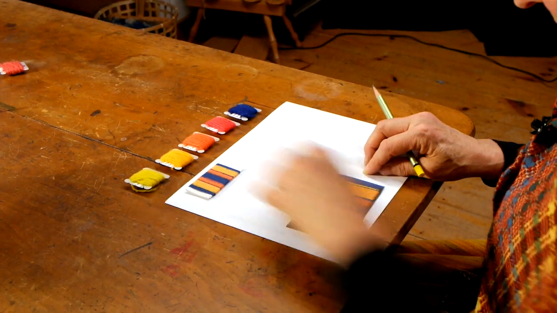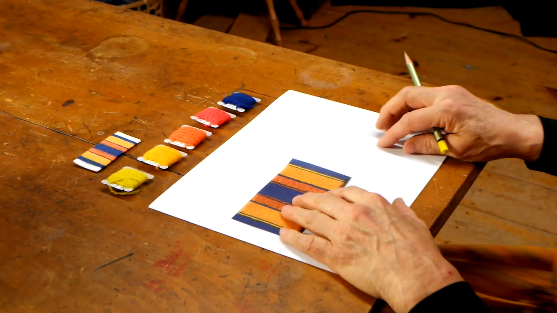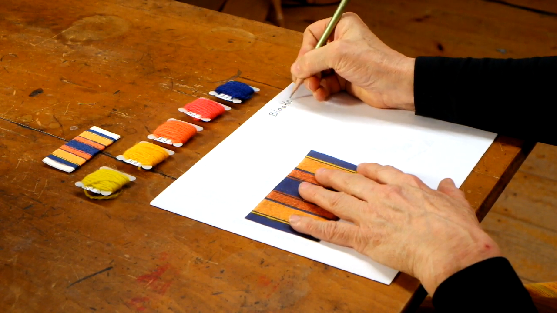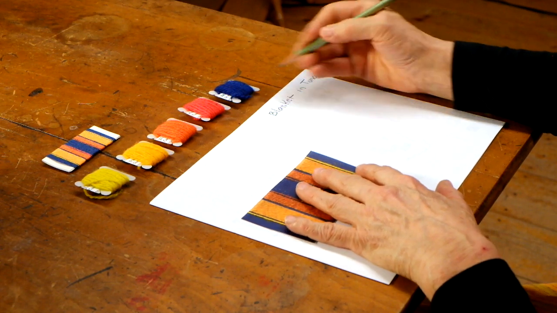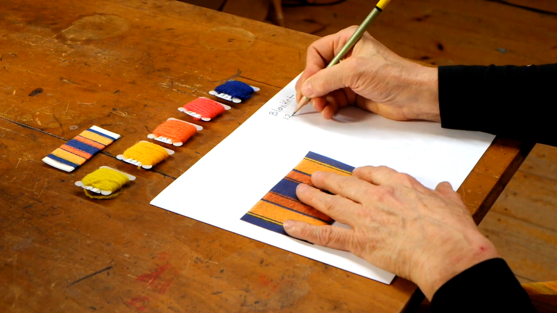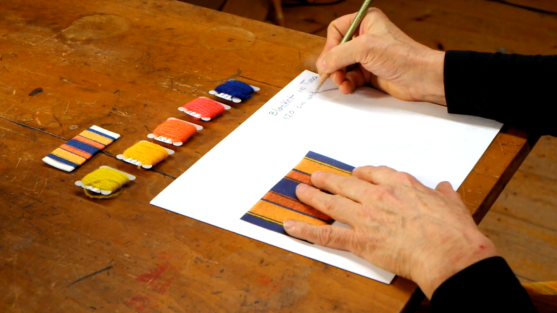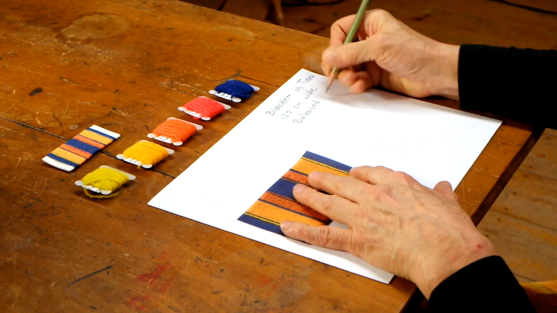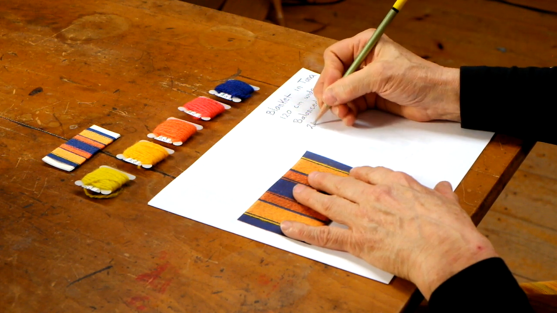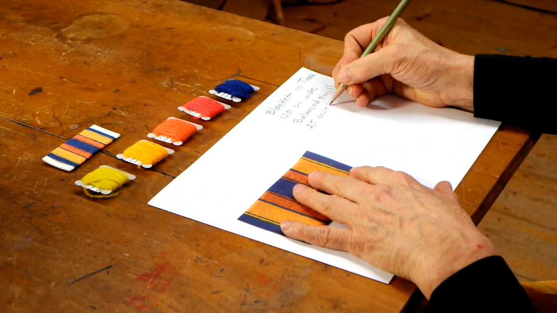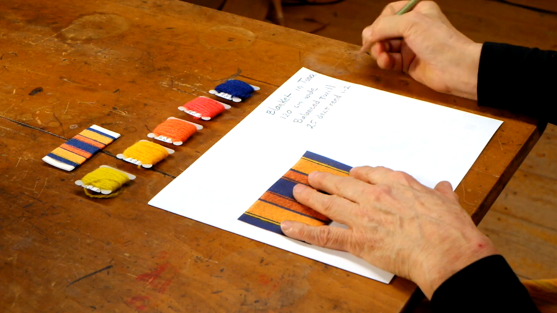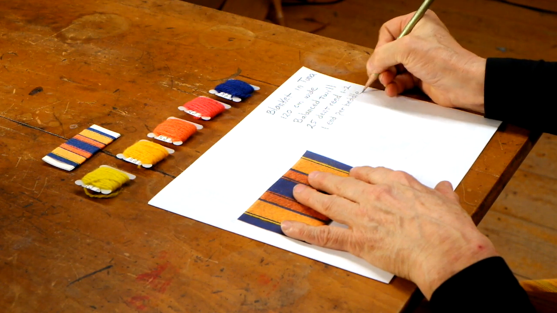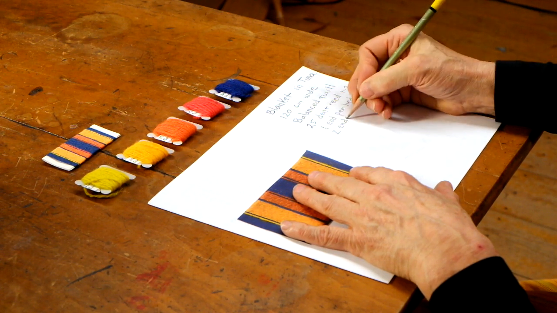And look, I have made a large one of these just because it's going to be easier for us to see. And we're going to write our project over here. This is going to be a blanket in tuna. That's the name of the wool is tuna. And I'm going to make this blanket 120 centimeters wide. That's in the reed. And it's going to be a balanced 12, which means we're going to use a 25 dent reed. And if I say 1-2, you see that in some of the Swedish books.